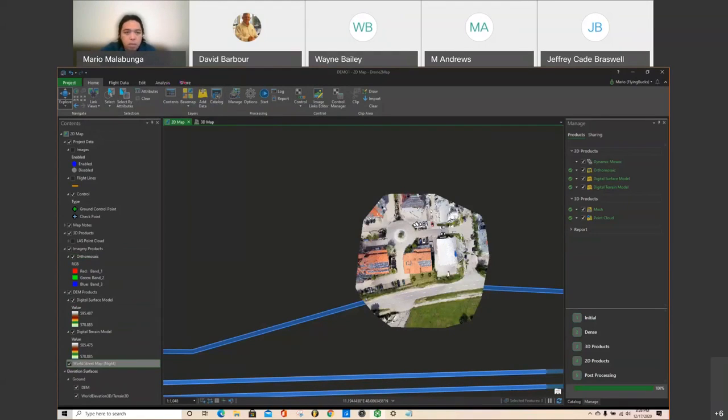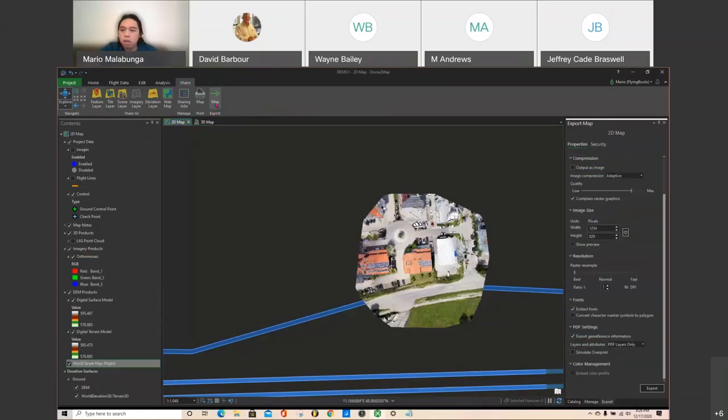If you want to print it out, you can do the share here and then export. When you export this, you can change all the parameters that you want here, but basically you want to export it, and then click this one here. They already made one. So that's it.